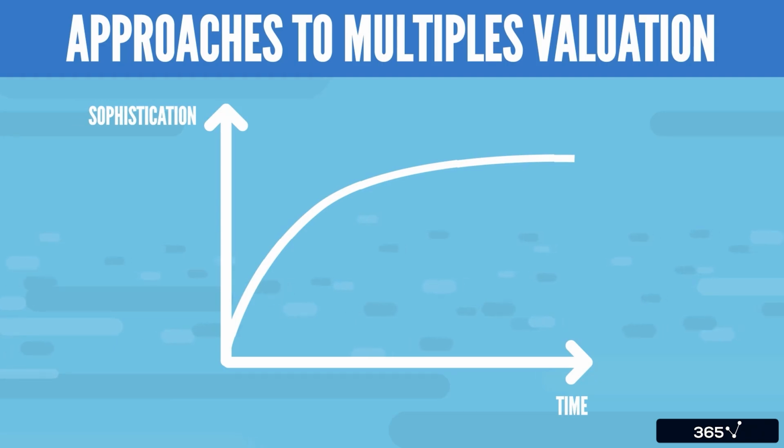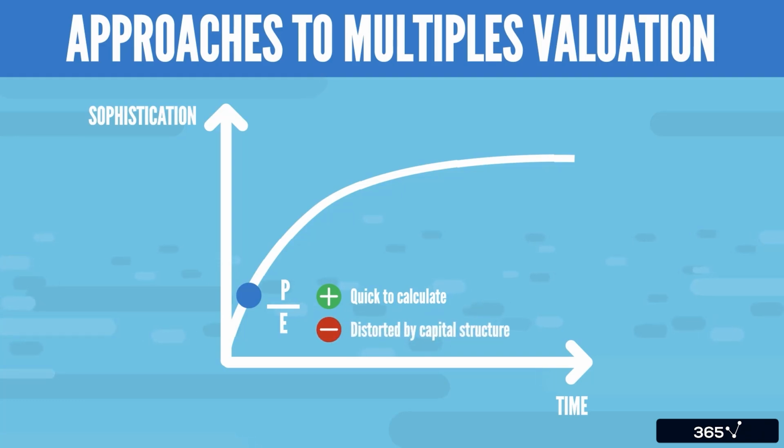Here's a chart depicting degree of sophistication on one axis and time on the other. One option is to use multiples like price earnings, which can be calculated instantaneously. When you do that, the multiple serves as some sort of rough proxy. But we need to read it with a pinch of salt. By now, we know the price earnings can be impacted by capital structure, and thus provide a distorted view. Nevertheless, the obvious advantage of PE is that it gives us a readily available benchmark, which can be used to eyeball how a firm trades on the market.